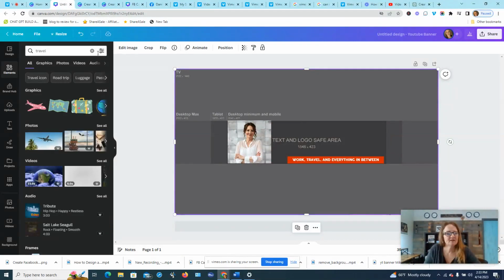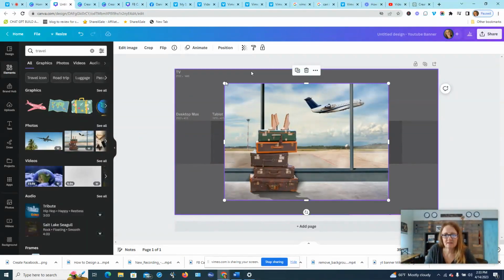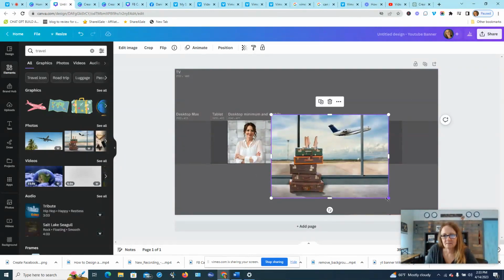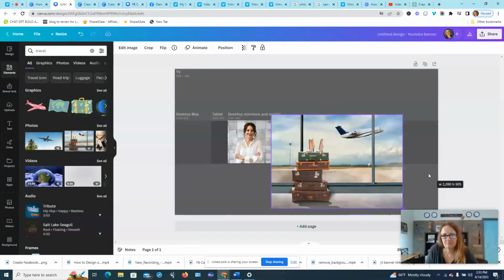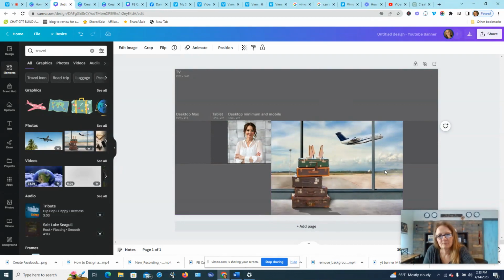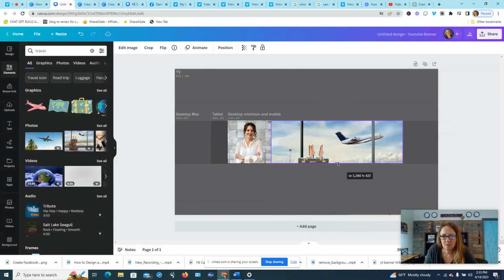I'm going to search for travel, and maybe I want to just use something like this. All right, and then I can scale that to bring that up, and then I obviously want to bring that over so that it falls exactly within that.